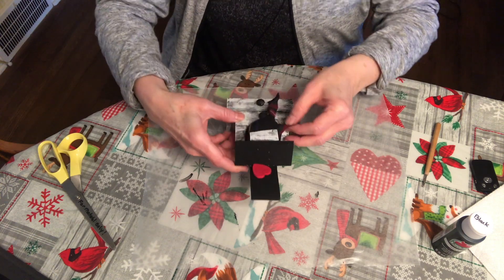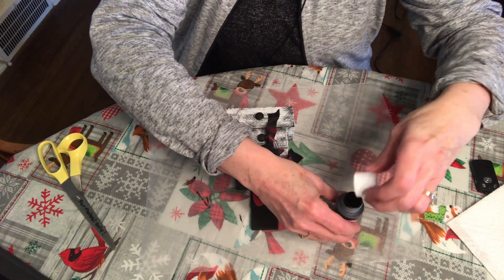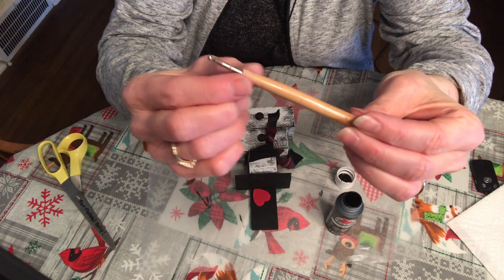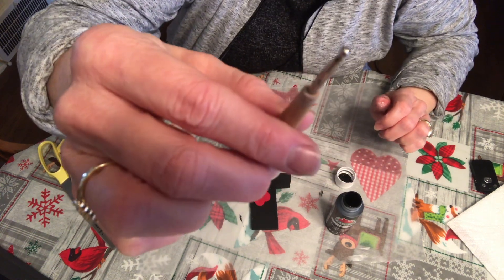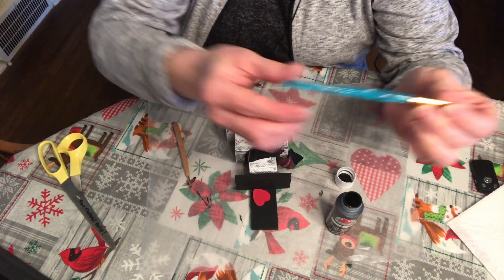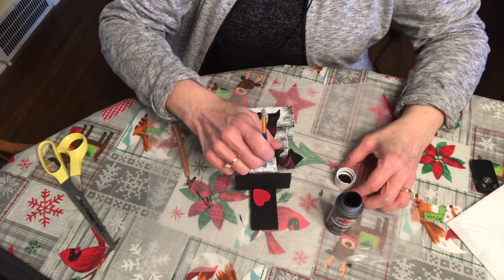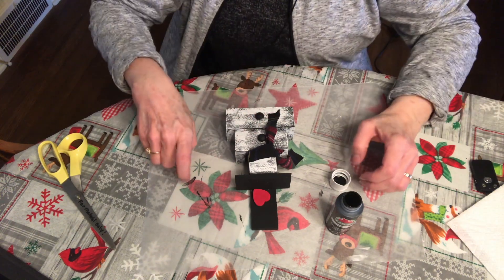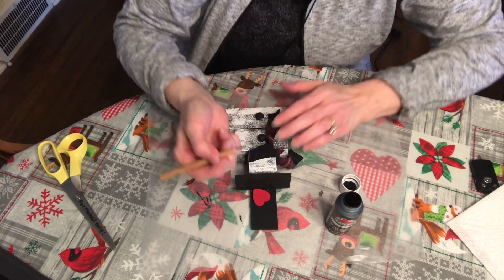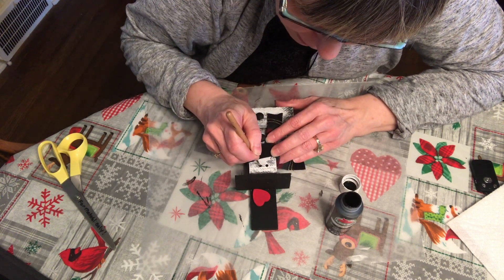The only thing left is his eyes. I'm going to use a little bit of paint out of the lid. I've had this in my craft supplies for years — it's a little bead of steel on the end, maybe a stylus but I'm not sure. If you don't have one you can use the end of a paintbrush. Find an appropriate size, dip it in the paint, and dip it right on where you want the eyes. If you've never done it before, just practice on a paper towel first. I'm going to dip in the paint and center his little eyes, making two little round equal dots.